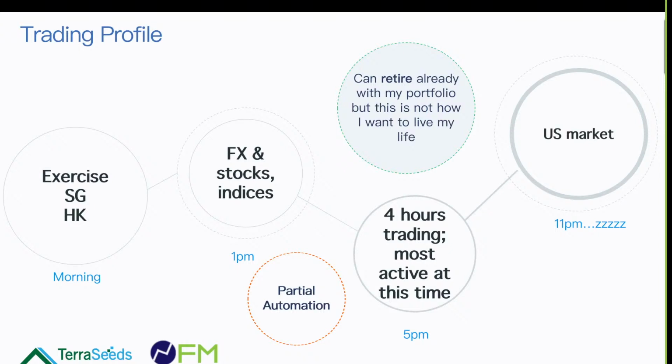One of the things I realized is that I trade multiple instruments, which does help. Sometimes when certain instruments aren't moving well, we just move to other instruments. For example, if gold is moving well, we move into gold. If oil is moving well, we move into oil. If certain FX pairs are moving well, we just trade those FX pairs. This is my strategy: we do the low hanging fruits.